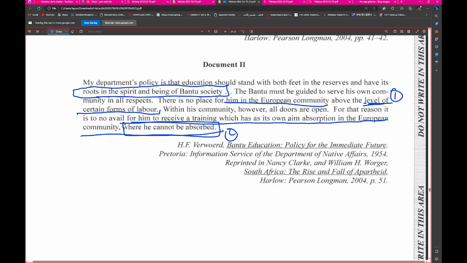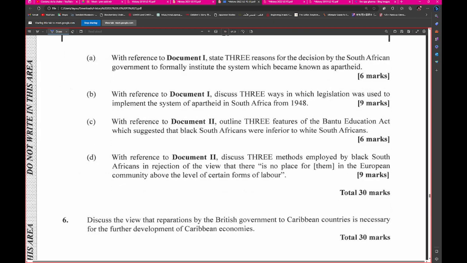Can you go back down to the question? All right, that's the question down here: look at the features of the Bantu Education Act which suggested that South Africans were inferior. So looking at segregation, the black schools, it's based on that. Physical infrastructure, resources, and quality of education were distinctly different in white schools versus black schools, right? But I don't think we're seeing that specifically within the document. We can't reference it, but that doesn't mean we can't talk about it.